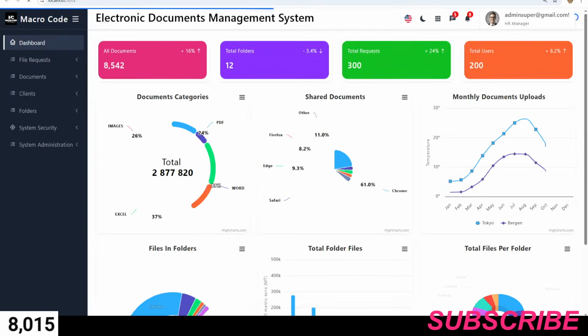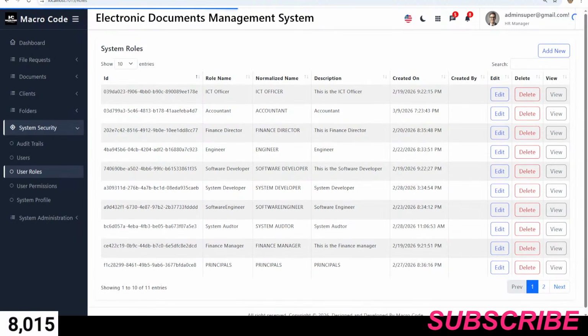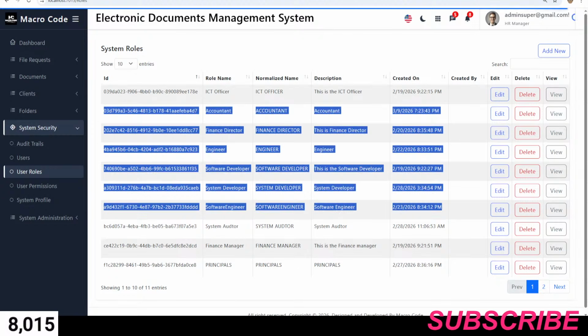Okay, so we have our app there. So let's just proceed and see how this looks. I want us to go to our roles. So let's go to user roles, and then on user roles here, you can see we have created by, which is actually empty.